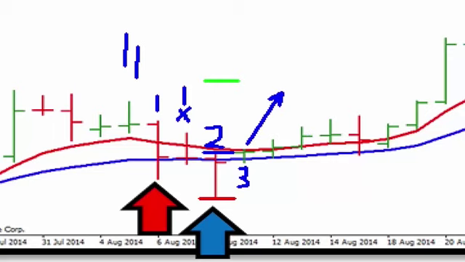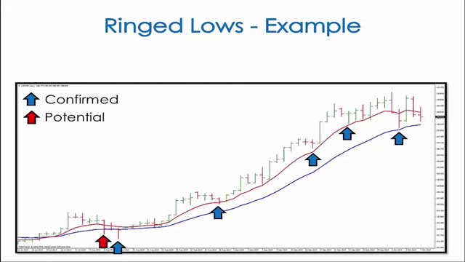And you'll see, as I've been drawing, while that's the potential signal, the confirmed signal is actually that completed 3-bar pattern where you have bar 1, bar 2, but bar 3 going higher than bar 2. And we can see that down here, bar 1, bar 2, 3 going higher than 2. There's your pattern. Right, so that's the first one. That's the ringed low pattern there. And we've been through a couple of examples so you can see what a potential one looks like and what a confirmed one looks like. If you look at the rest of these signals as well, they all will have been potentials with a 2-bar pattern, lower high, lower low, but also then confirmed by this move up.